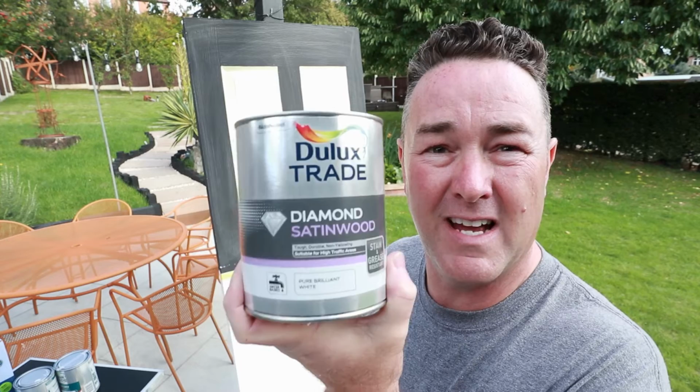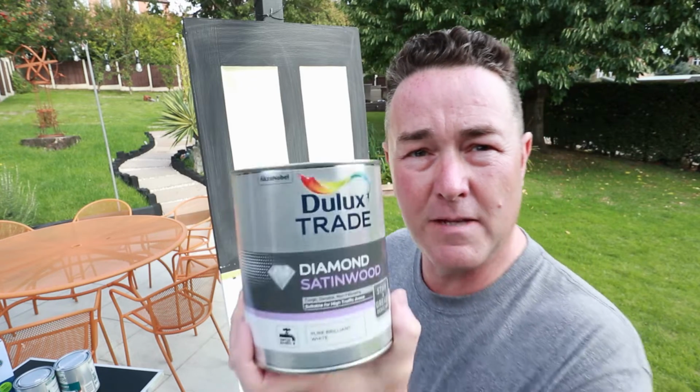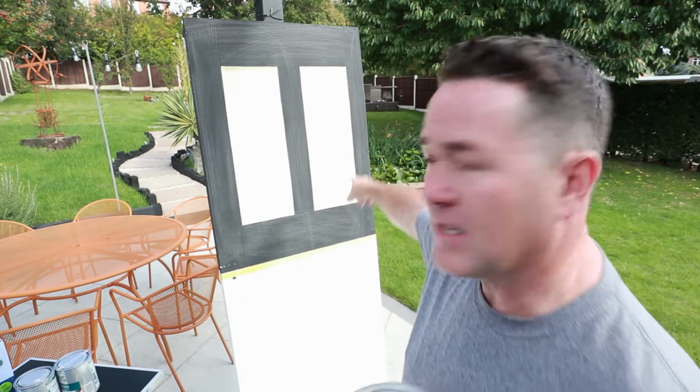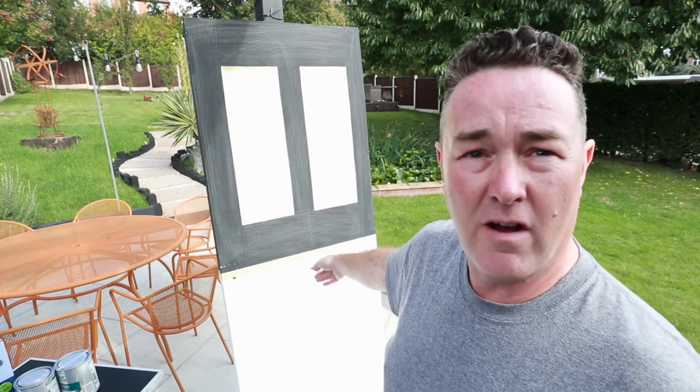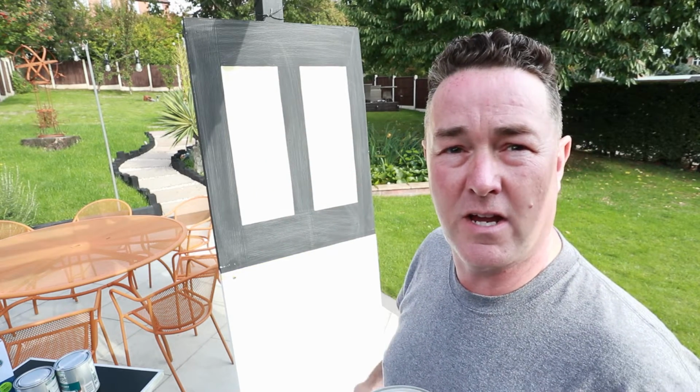I want to see what it's like actually as a 2 coat process. That's what I'm going to do. So without any more waffling on, I'm going to get this paint mixed up. I'm going to paint that top section with one coat. We'll see what it's like, let it dry, we'll come back and we'll give it a second coat and we'll see what it's like compared to that Benjamin Moore.